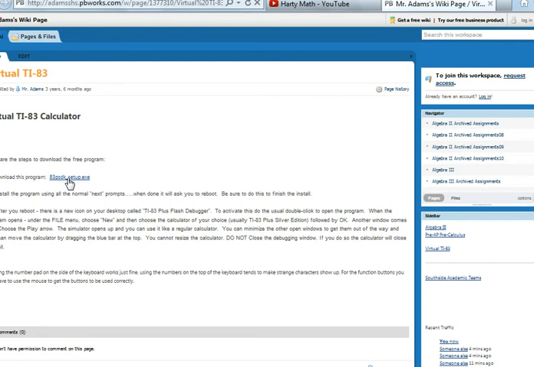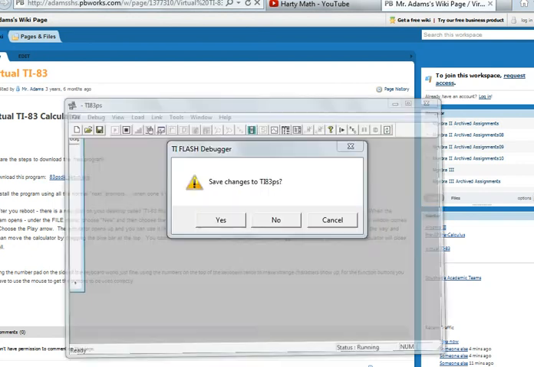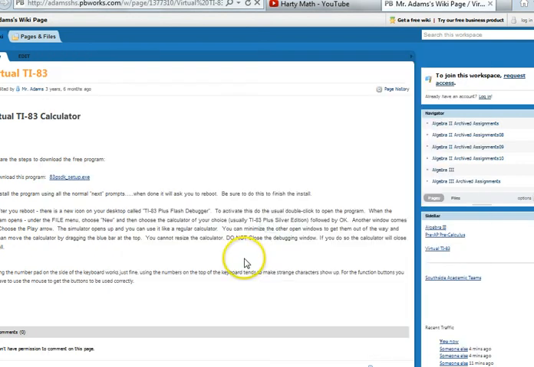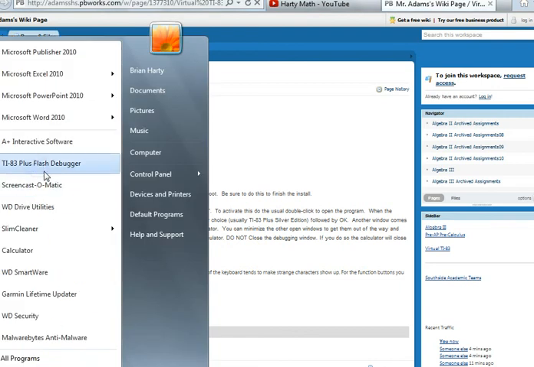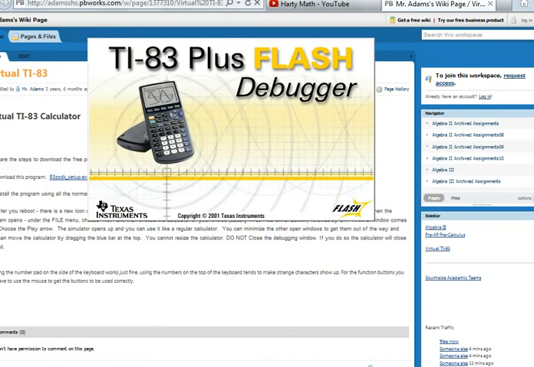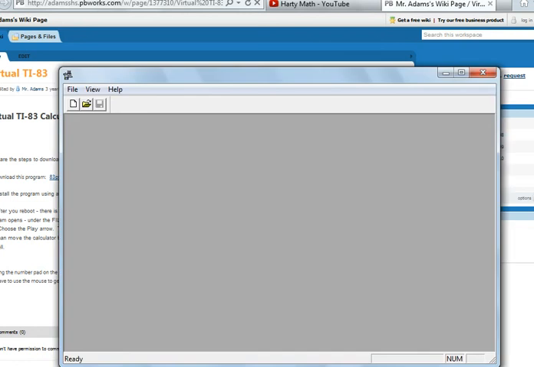It's not there. So let me show you one other thing so you can understand what's going on. When you bring it up on your computer, here's what's going to happen. This screen will come up first, Flash Debugger. You're like, Flash Debugger? And then this comes up. And people are like, see, it didn't give me the calculator. Here's what else you've got to do. Whenever this comes up, you're just going to hit File.